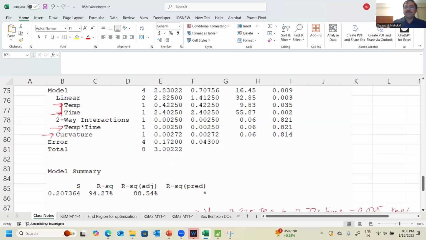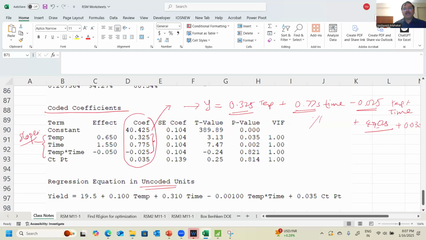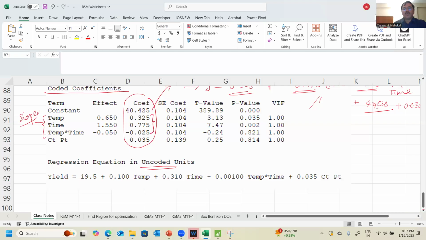Okay. So this is the equation that I get. And this is the equation that I get in uncoded units. Now, interestingly, if you see here, the center point, the curvature that I have seen, I have added here, the center point is not significant.